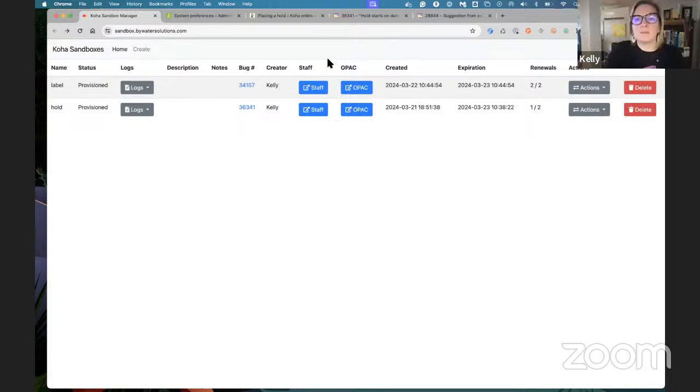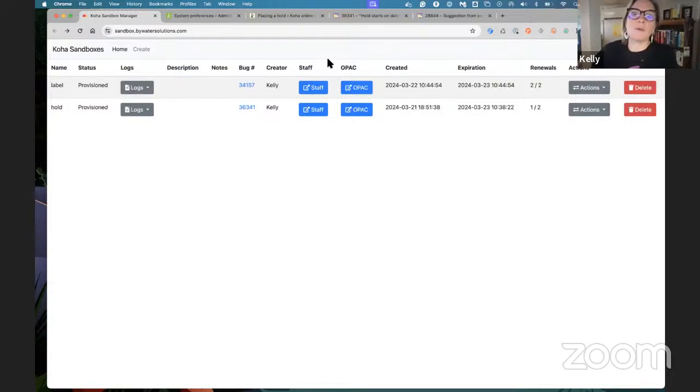Kelly and I do the same. Generally, when we're testing things, we will go through and process first and then come in. You can do it in your own system, because it's probably something that's actually in your current system that's happening before the patch. When you spin it up, the patch is already applied. But if you do it on your own system or another test instance, we always have a demo that you can work on. If there's switching of system preferences that you don't want to do on your own site, you can certainly test it outside.